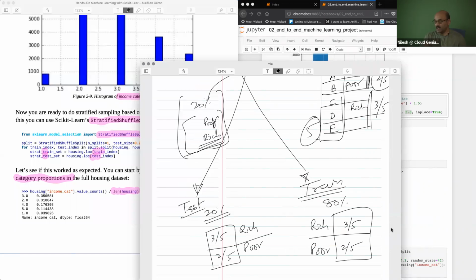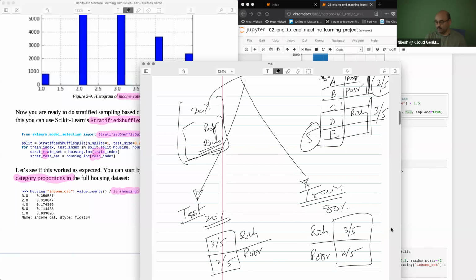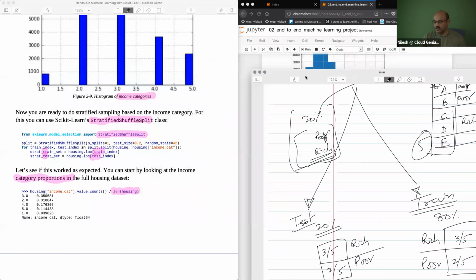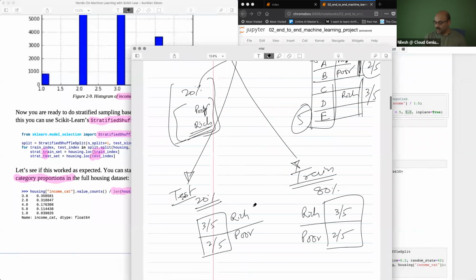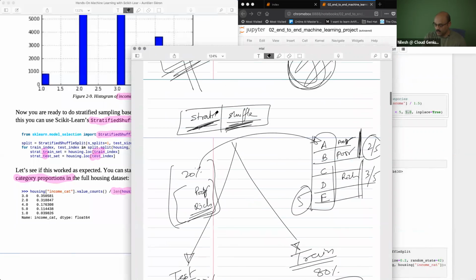That is the underlying reason why we want to eliminate any such sampling bias by shuffling within each of those strata. We have a poor strata and we have a rich strata. So we want to take 20% from here and 80% from here and put this in the train and this in the test.